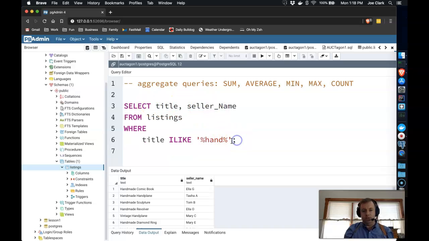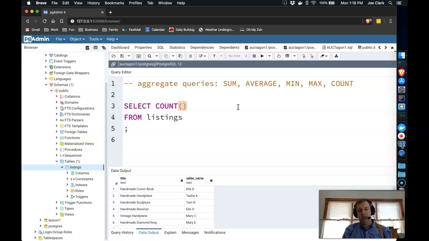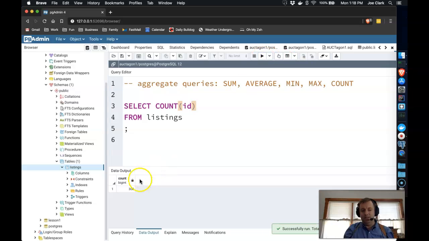So let's get rid of our where clause. Let's do count of ID. So we're going to say basically how many IDs are there. Okay, there are 300. Okay, we just got the number. The result is the number 300. Okay, select count ID.